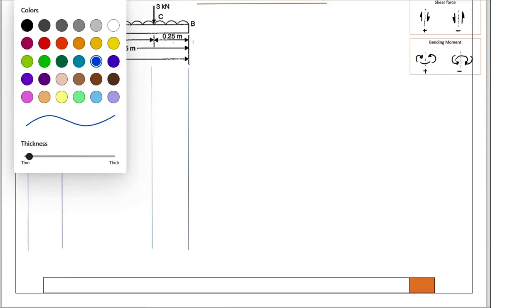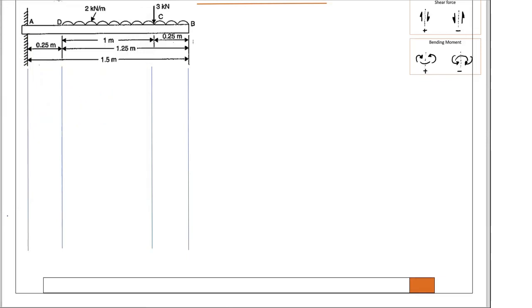This is a cantilever beam, therefore no need to determine support reactions. Directly you can solve the problems. The first one is shear force at B. At B, you are considering and observing the right side, you are seeing nothing, 0. Then second, shear force at C. At C you cannot take because a point load is there. Therefore, you have to take left of C. Sorry, first we will take right of C.